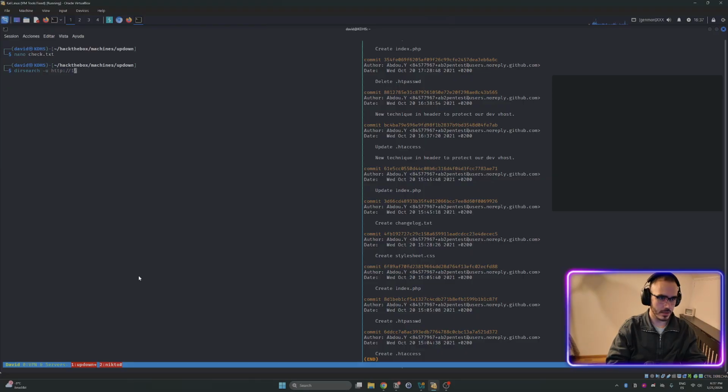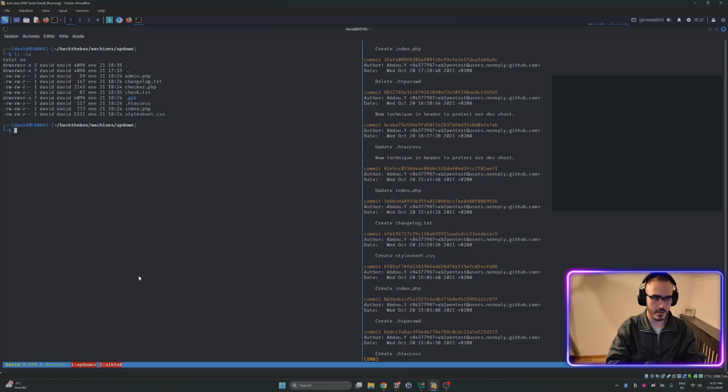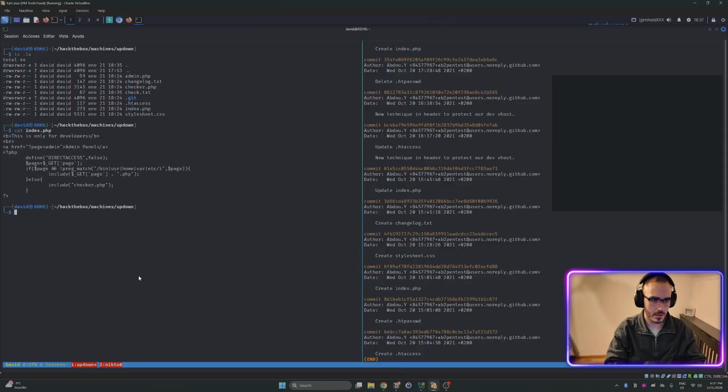So the site is up. Oh wait, because we don't have the header, but something we can do is index. So if it doesn't match any of these repositories, we'll load checker, right?